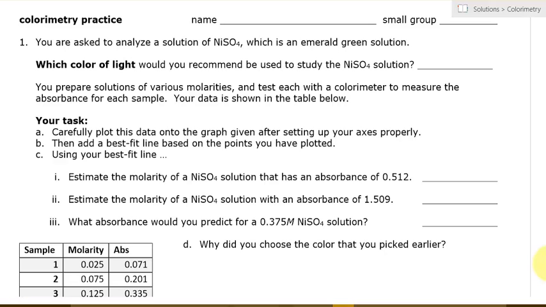your original graph and your line of best fit, is so that you can then consider unknowns of that same solute, of that same solution, and be able to determine the concentration of a solution from its absorbance, or maybe predict the absorbance for a particular molarity. We're going to look at varieties of both.